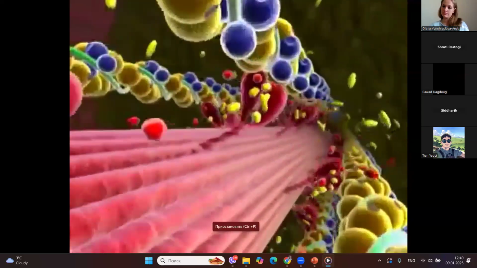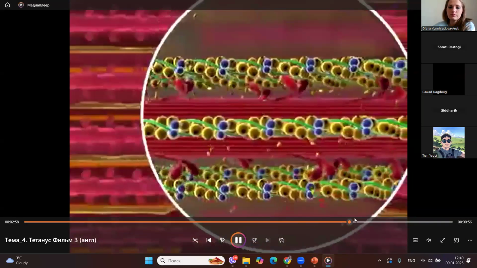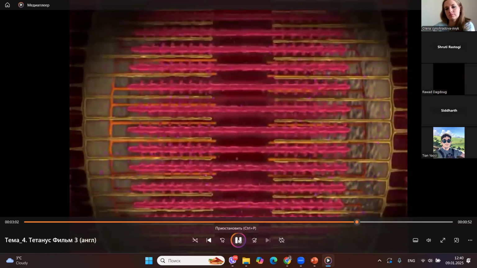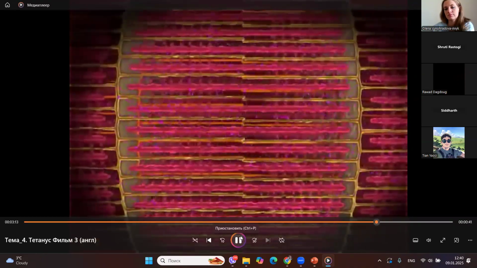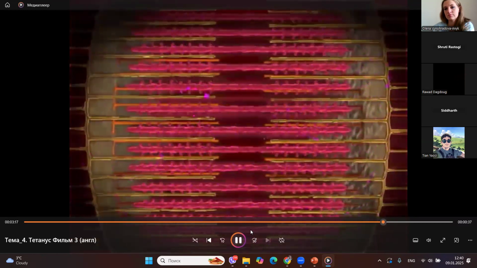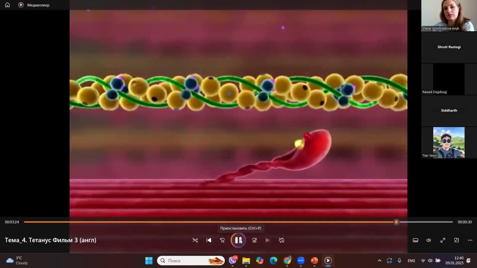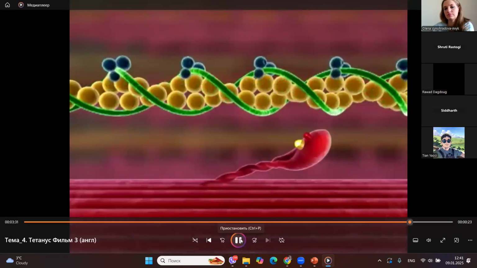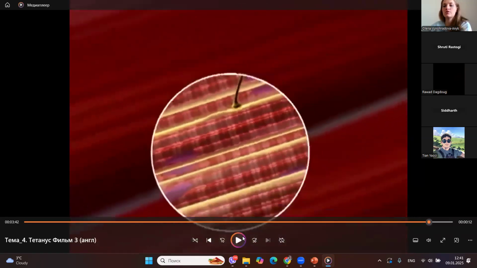As long as the binding sites on actin remain exposed, the cross-bridge cycle will repeat. And as the cycle repeats, the thin myofilaments are pulled toward each other and the sarcomere shortens. This shortening causes the whole muscle to contract. Cross-bridge cycling ends when calcium ions are actively transported back into the sarcoplasmic reticulum. Troponin returns to its original shape, allowing tropomyosin to glide over and cover the myosin-binding site on actin. And as a result, we have this relaxation.